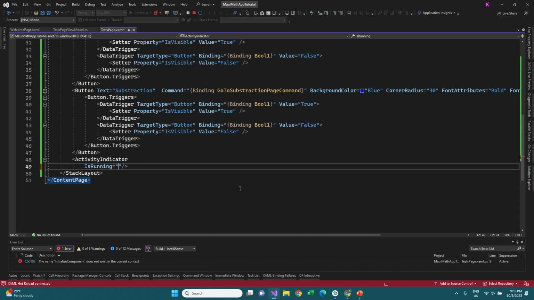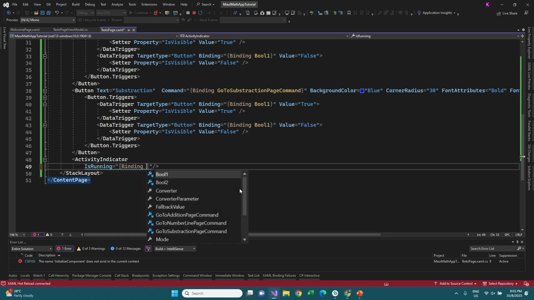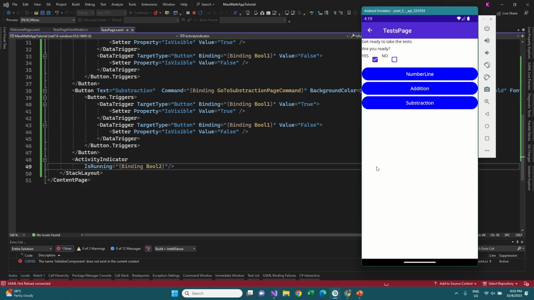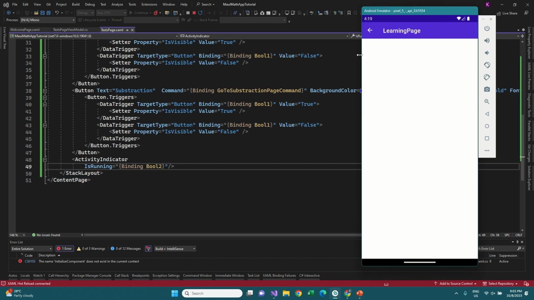Let's actually bind it with something, so maybe it looks much better. So binding with bool 1 or bool 2, because if the no is pressed, then only it should start, right? So no, and this activity indicator is actually running. It is actually working.